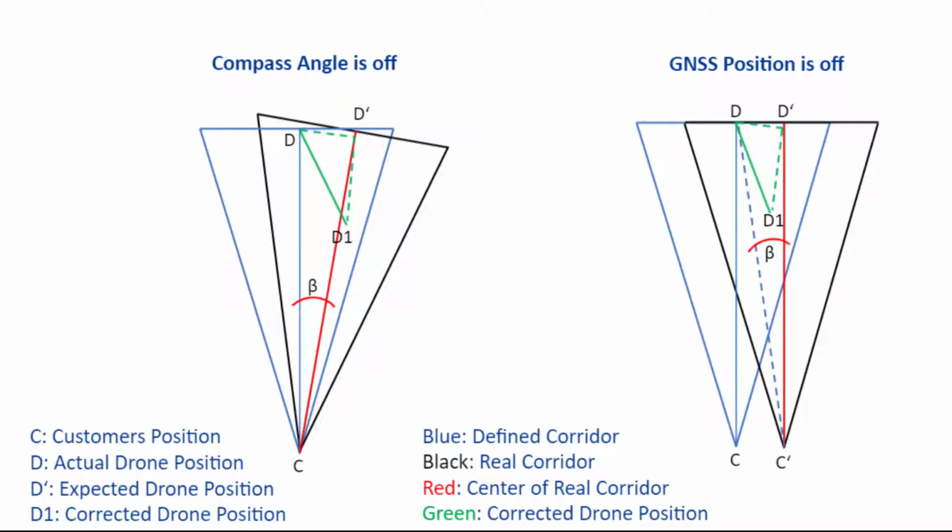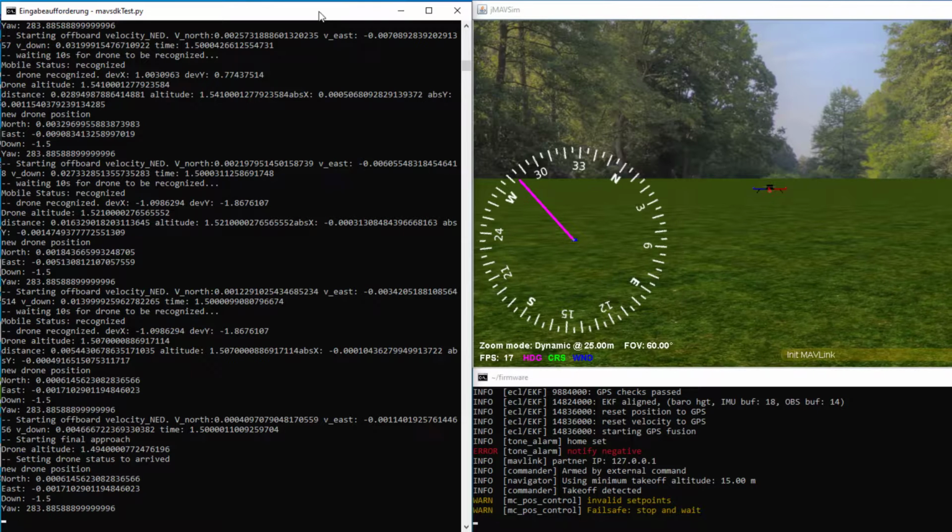Calculation of the corrected parameters is actually the tricky part, because we don't know where the deviations come from. It can be the compass direction is off by a couple of degrees, or it can be some offset in the GPS coordinates of the smartphone or the drone, or it can be both at the same time. So we are calculating interpolated corrections at each step. While the drone position usually is known with good accuracy, the smartphone position and compass heading can be off by considerable values. Eventually, the drone has reached the customer's location.